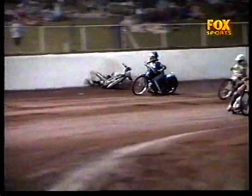Oh, Lemon's gone down big time, the Victorian. I think he may have had a tyre explode on him. For no apparent reason, the bike has been dropped. And Lemon has gone into that concrete wall big time. Another look at it. No, it was Craig Watson, in fact, that's blown the rear tyre. The leader, he stopped right in front of Mark Lemon, who had nowhere to go. And that has been the problem. You can be rest assured. Watson now looking down. Have a look. Yeah, there's the sparks. The tyre's gone. Poor Mark Lemon had absolutely nowhere to ride.